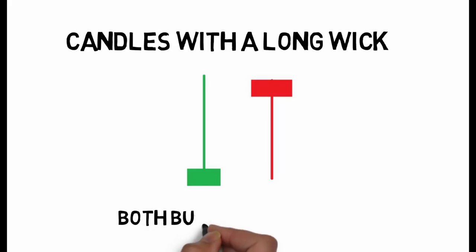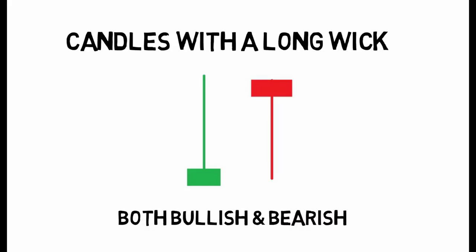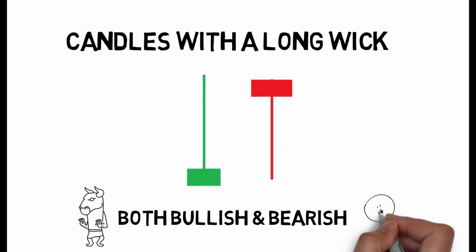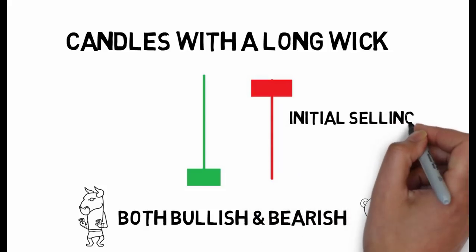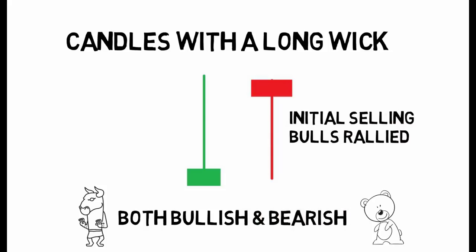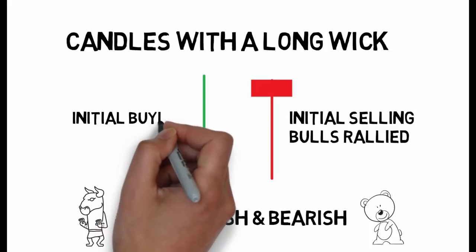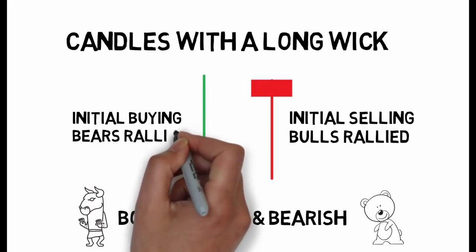What we do know from a candle with a long wick is that both bullish and bearish sentiment was alive during that candle. If you have a long lower wick, it tells you that there was a lot of selling, but the bulls bought up most of the selling. Whereas a long upper wick signifies early buying, but the bears were up to the task of selling the price back off the highs.